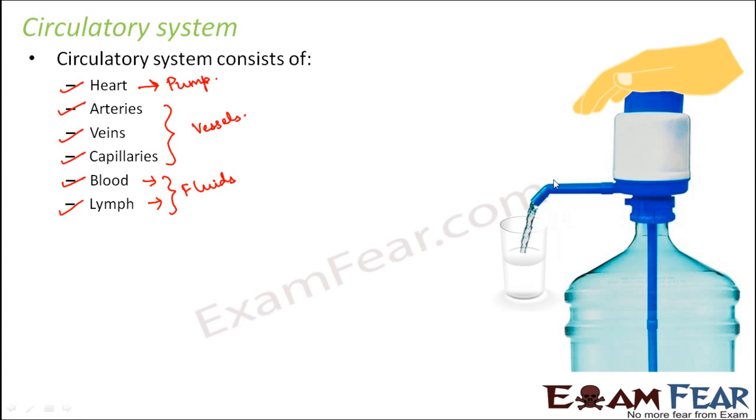It is very similar to this. If you look at this water container, you see what happens when this person gives pressure from this end. Water flows from here. That's because when you give pressure here, it acts as a pump, and this causes the water to rise up and then come out through this tube. So basically the heart also is a pump like this. It can pump blood to flow from one region to another. So these are the parts which together form the circulatory system. We have already discussed the fluids. Now we will discuss the blood vessels and also the pumping organ, the heart.